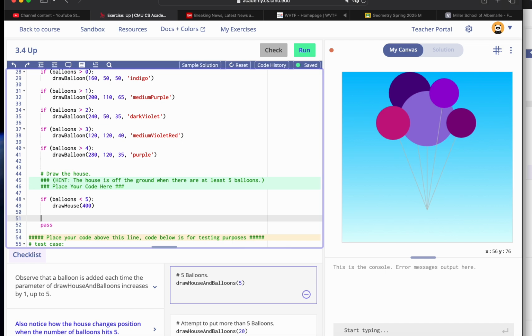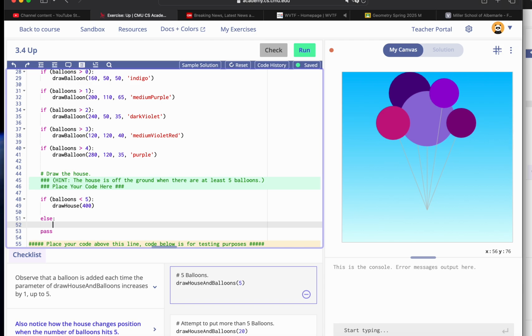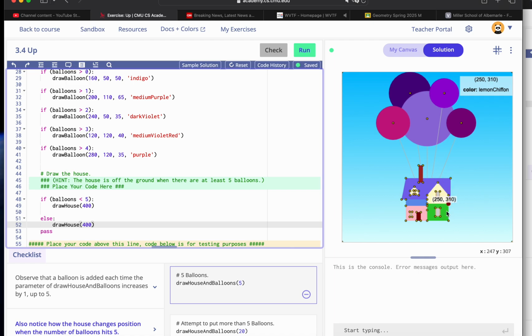Okay, and then we could say if balloons is greater than 4, then we can draw the house with a different position. But I'm just going to say else here, because if it's not less than 5, then it's got to be more than 5, right? Or 5 or more. So let's draw the house here. But now it's going to be off the ground now. So 350.